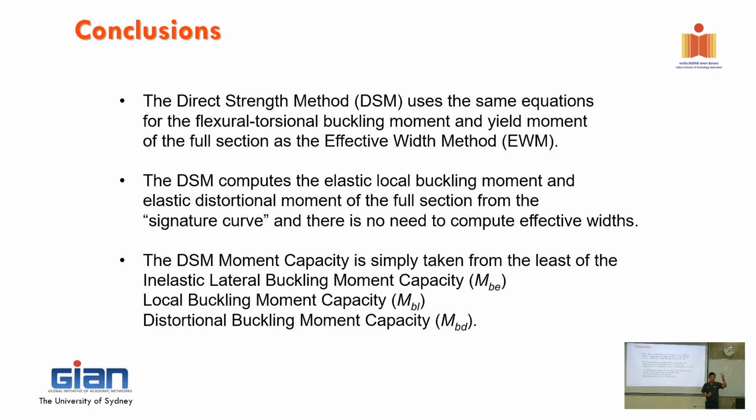You get local and distortional buckling strength. And those 2 points. And then you have the one that you know already before, that's the member capacity. And what you do, compare those 3. Which one is the smallest one? That will govern your design. And we already take into account the interaction between local buckling and flexural torsional buckling. That's included in the direct strain method equation for local buckling.